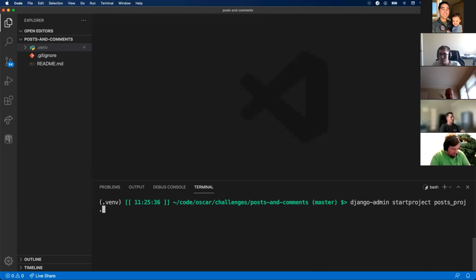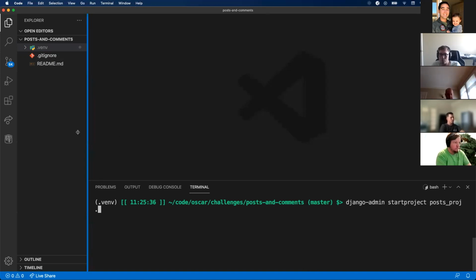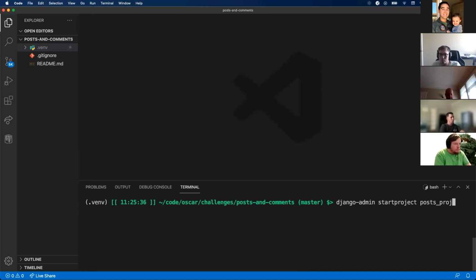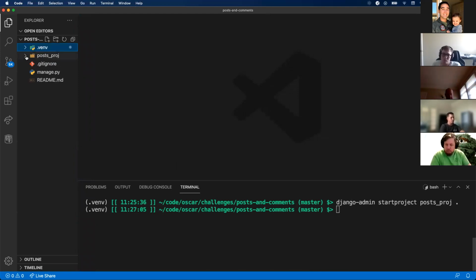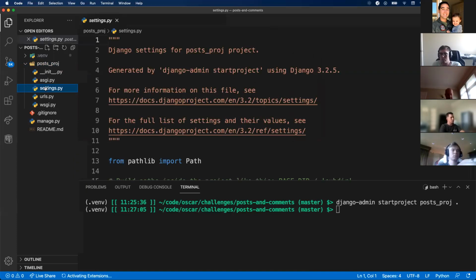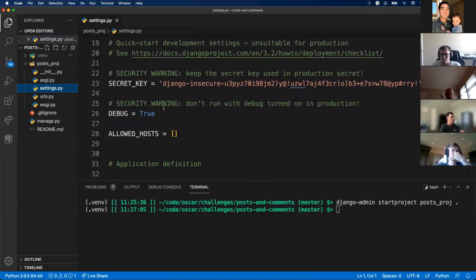You're just going to have one more level of folders. So add this period here. Again, it kind of wrapped around, so maybe I can decrease the size here. There we go. So I need a space period, and that should create my project folder. So this is my Django project folder. settings.py is our main file here that we interact with for getting this project off the ground.